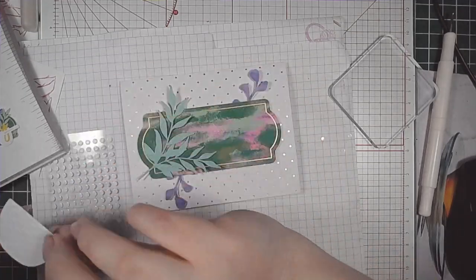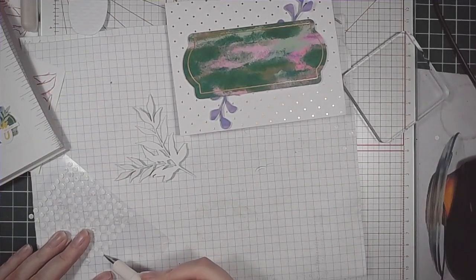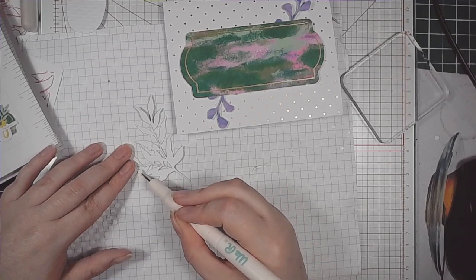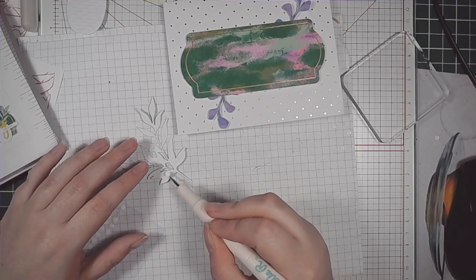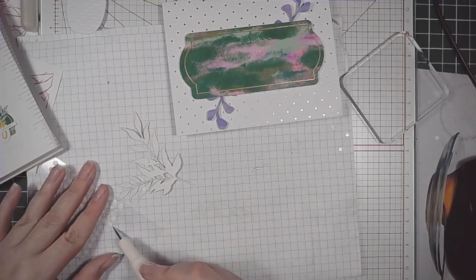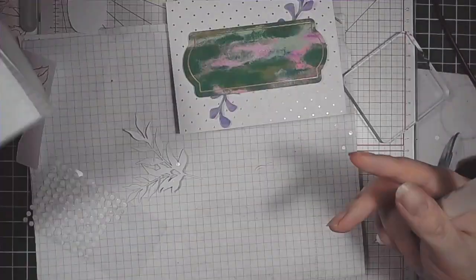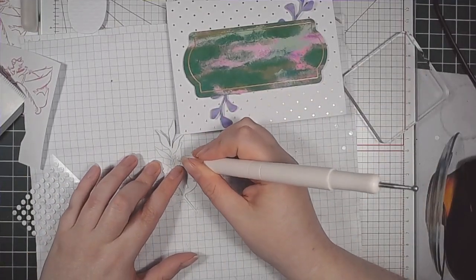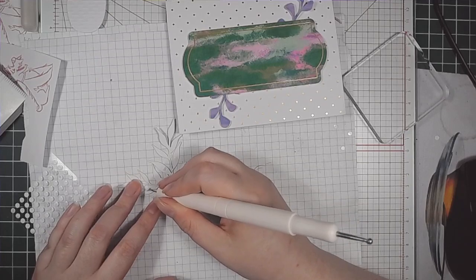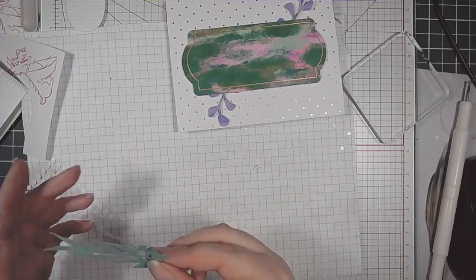And I'm checking out my instructions. It's suggesting a whole bunch of glue dots. So let's flip that over and glue dot our buddy. Helps to have a pokey stick to work with them. It even shows on the instructions where to put the dots, which is really useful. So then peel off all my white caps. Lots of white caps. Of course, it's stuck to me, but that's okay.